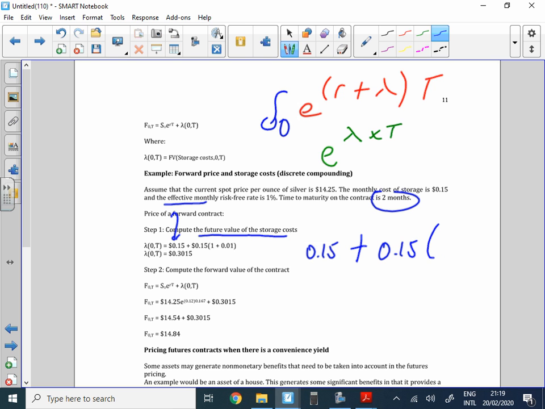There you're getting interest costs of 1 plus 0.01, because there's 1% interest per month. I'm going to charge you a bit of interest. If it was per annum, you would divide that interest rate by 12. You happy? Okay. And I get you a future value of storage of not 30 cents, which you might assume and will be waiting for you in the question answer, but 30 and a little bit more. Why is the little bit more there? Because of the interest on month 2. Very important. The minute you've got a future value calc, you better take into account interest. Don't forget the interest. The first month you wouldn't have interest yet because it's only the first month.